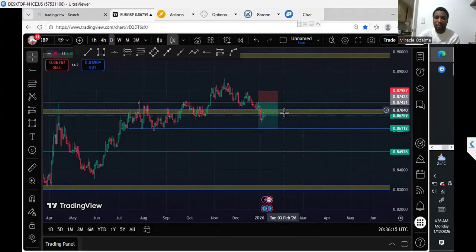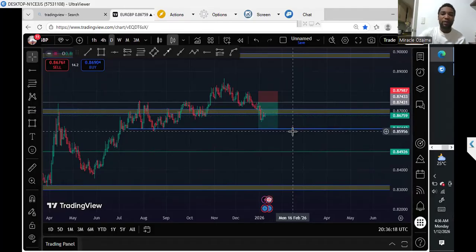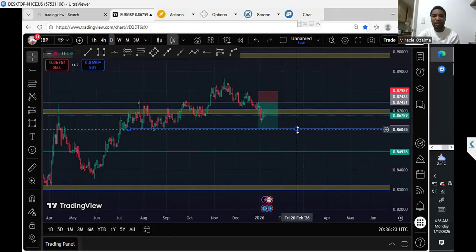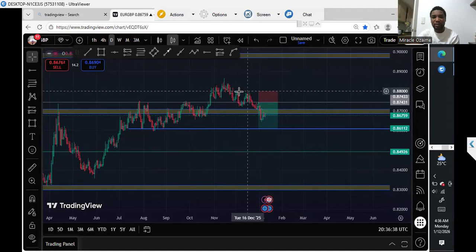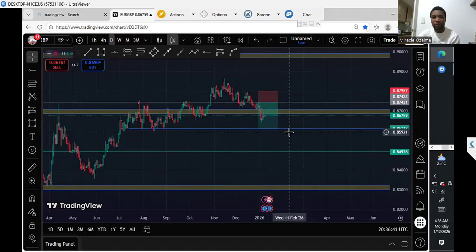So if I see a bearish engulfing candlestick pattern, which I will be informing you guys, then I will be placing a trade for a sell around this region. But for now, I'll be placing a pending order around this region for a continuation to the downside. Hopefully, the market is going to come back and test this region for a double top, just like this, before a continuation to the downside. But if I see significant rejection around this area, then a push downwards, then I'm going to be placing a trade for a sell around this region. So that's the end of my analysis for the week.